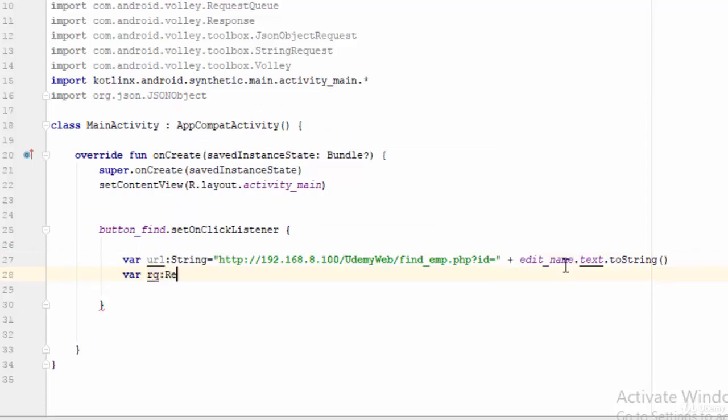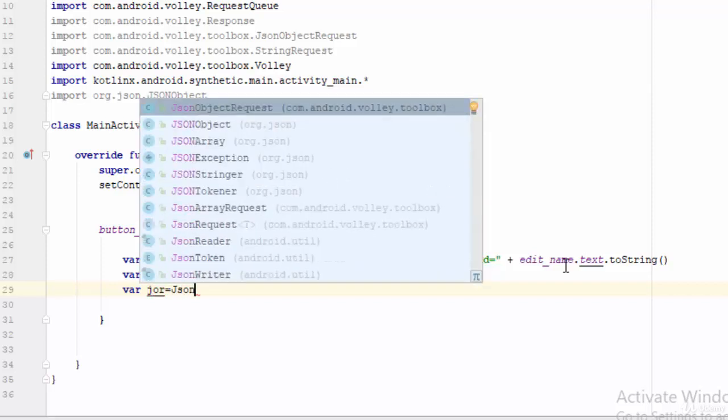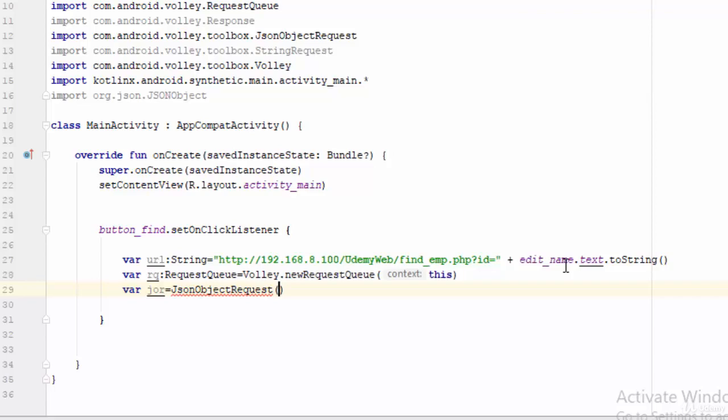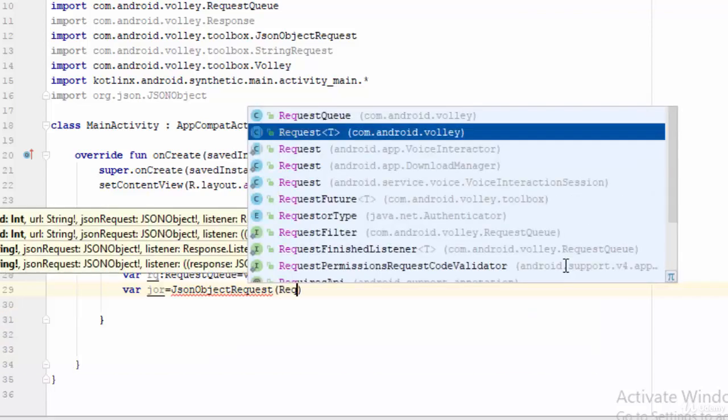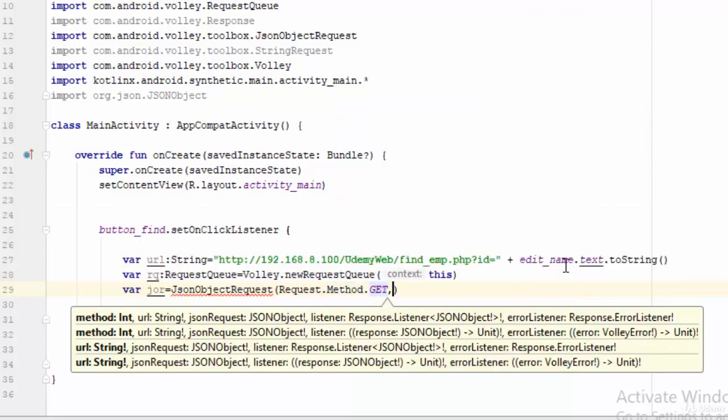let's create a variable called request queue as in the previous video and assign it to the Volley library new request queue with the context parameter. Now, what is the return type of this PHP file? It is a JSON object. So you should define an object from JSON object request with 5 parameters. The first one is the request dot method dot get as in the previous video.